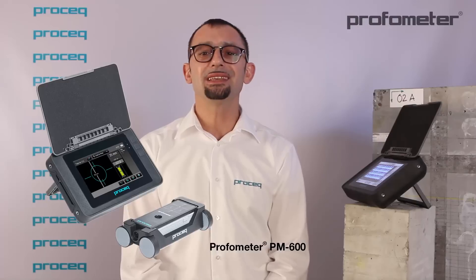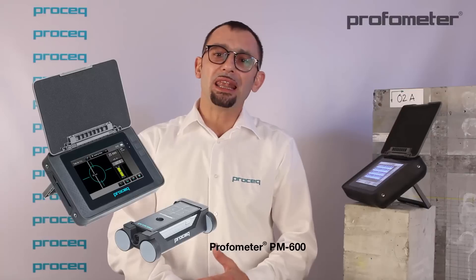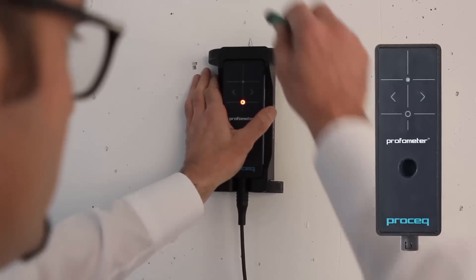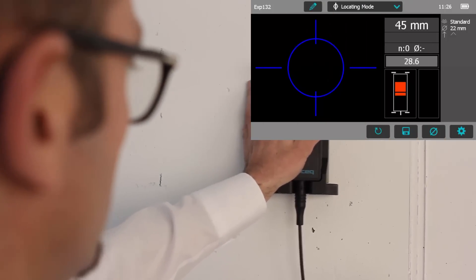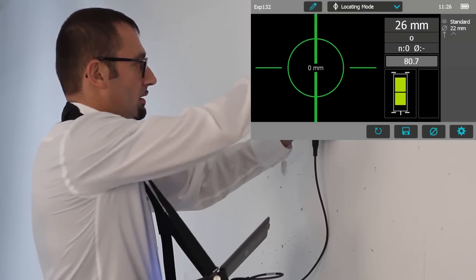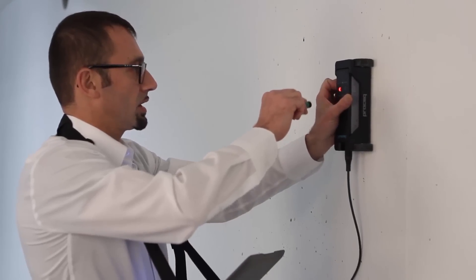This is the typical recurring scenario in small NDT investigations, meaning limited in extent with few elements to be checked. The locate mode of Profometer PM600 relies on a rifle scope view enabling the user to quickly position the probe on the center of a rebar in order to mark it on-site. The cover value is constantly displayed and a diameter measurement can be easily performed with a simple push of a button. In a very short time, it is possible to define on-site the so-called green areas where coring and drilling can be performed without any risk of damaging the reinforcement.